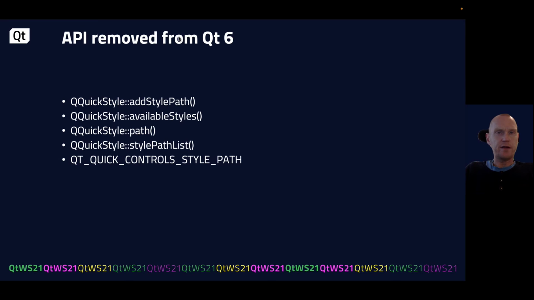Because of this new ahead of time compilation support, all styles in Controls 2 now need to be proper QML modules. This is a change from Qt 5, where a style could practically be inside any folder on your file system. As a consequence, the functions listed here are therefore removed from Qt 6. This API was basically just giving you different ways of telling controls where to search for style. Especially add style path is no longer needed, since a style will simply use the QML engine's import path instead. So in a way, the API is now easier, since there are no special cases for implementing a style versus implementing any other QML modules.